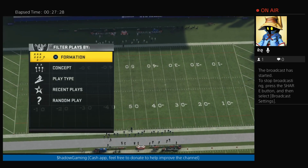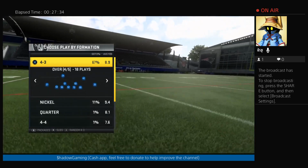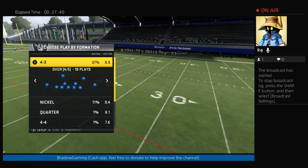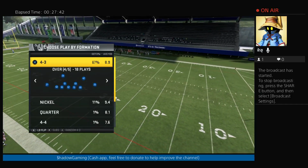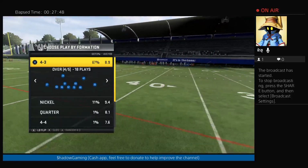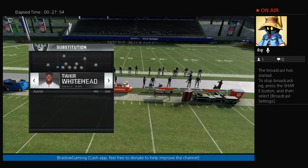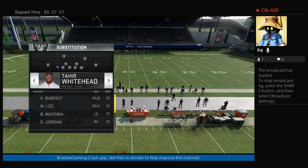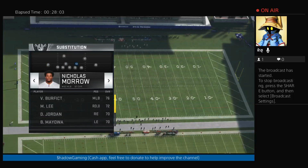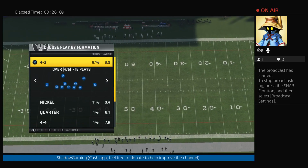Now, the extra thing that I do is I start pressing the corners. Yes, the 4-3 over. Alright, so usually the first thing I want to do is make sure my fastest linebacker, whenever I want to send the man blitz, or if I'm just sending my front six, is in this position right here. Okay? Now, if I'm sending it from the other side, my fastest guy needs to be this guy. Okay? So that's the only thing. So make sure your outside linebackers are pretty fast.